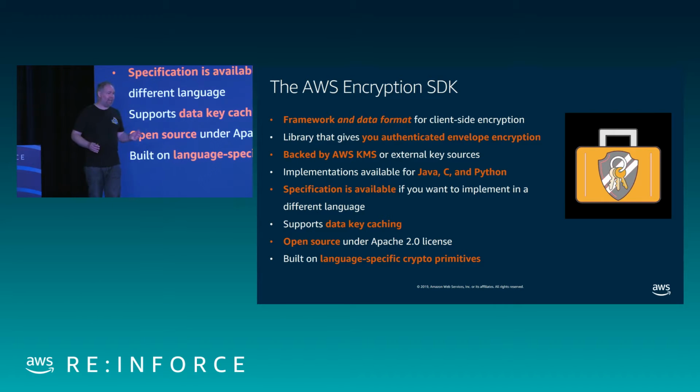When you want to use KMS keys within your own applications, we have the really straightforward AWS Encryption software development kit. This makes it easy for you to take this service and all of the strong security and do really good crypto in your application. So that, for example, you have a web application, it receives personally identifiable information. You want to encrypt that information before you store it in a back-end database. This makes it really simple to do that. It supports different languages. It has a really easy data format for you to use. Again, it's open source, and at the end of the day, all of the key material has been backed by AWS KMS and a FIPS validated HSM.